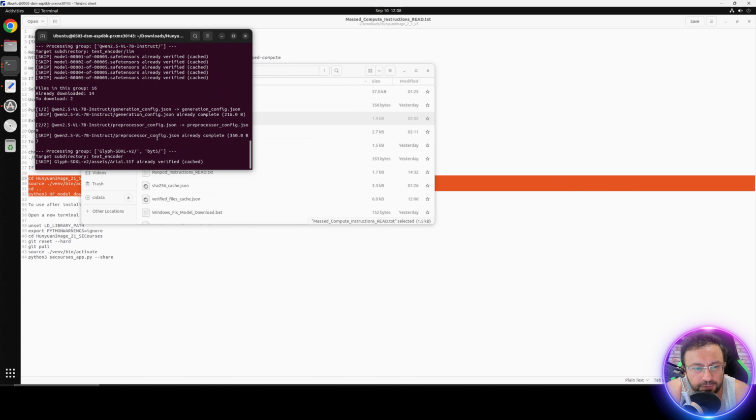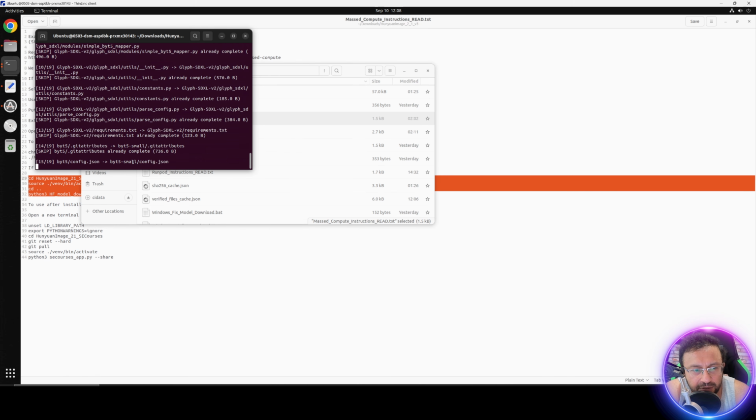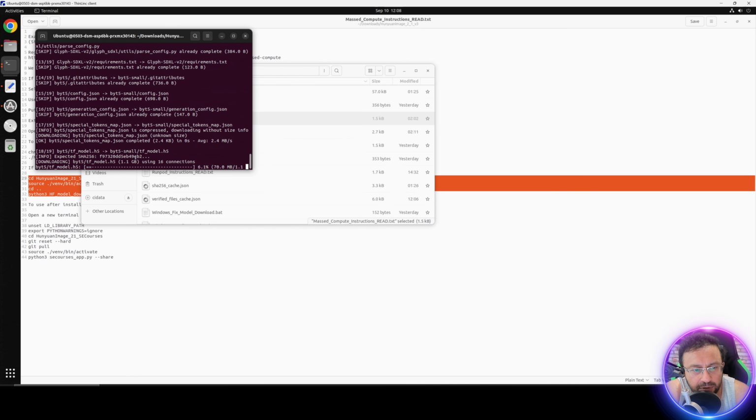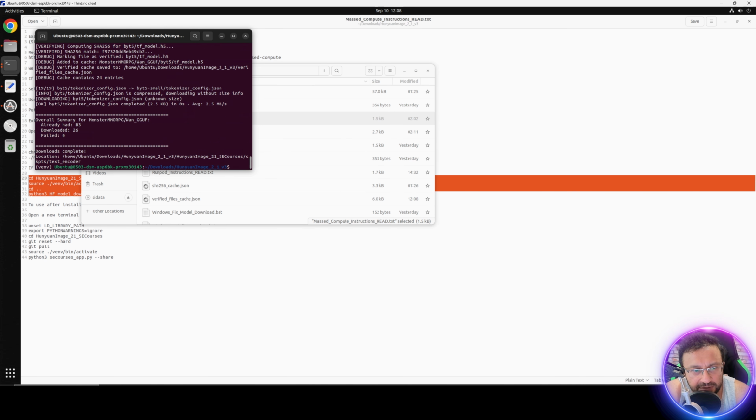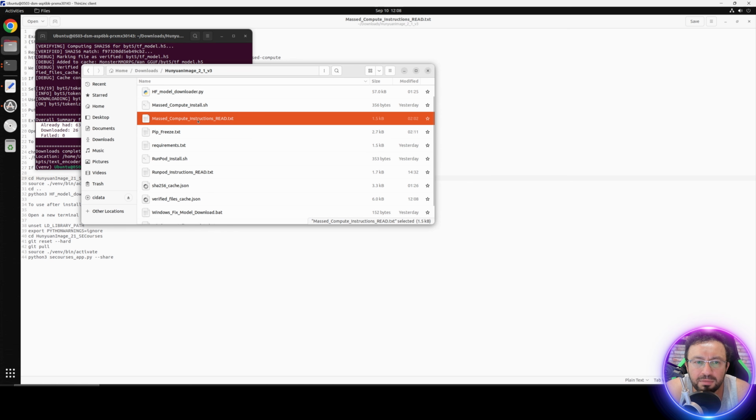Let's just wait for a second. You see it is skipping the files after verifying their hash. Okay, almost done. And those JSON files. Okay, yes, so it is downloading. There was one real model as well. Okay, now it is all downloaded accurately, 100% accurately. Now we can start the application.